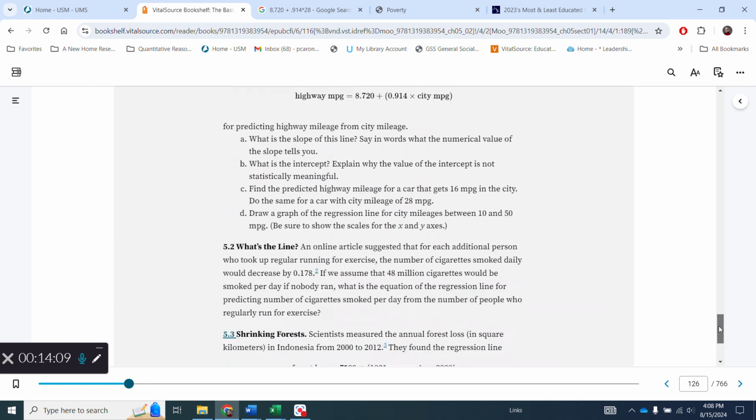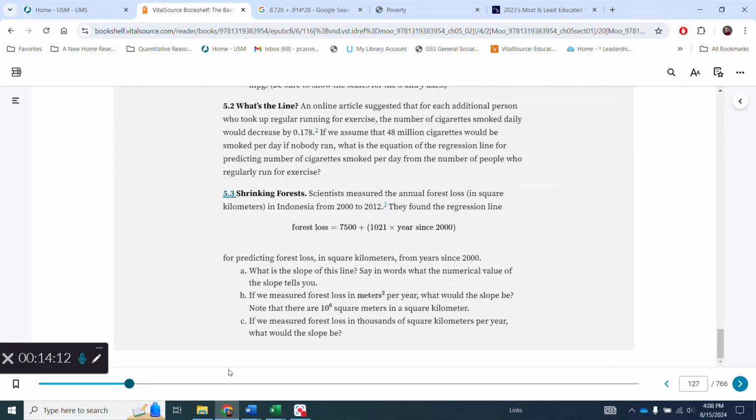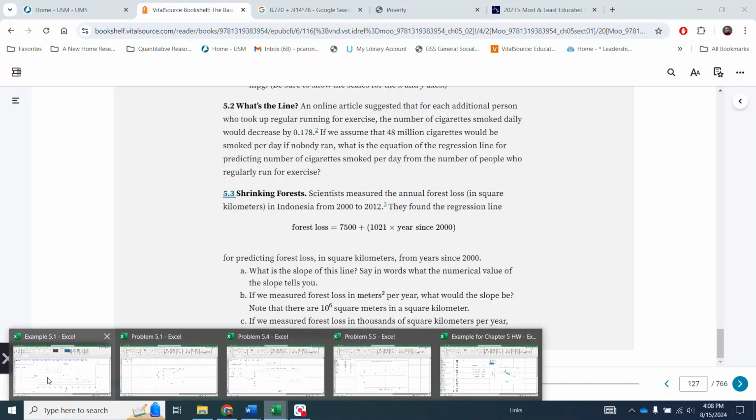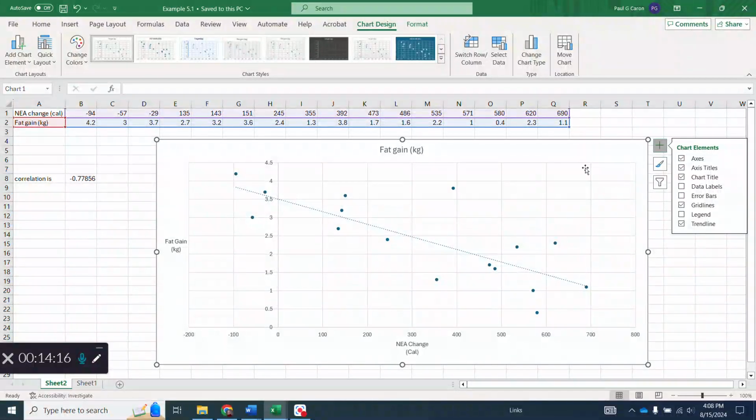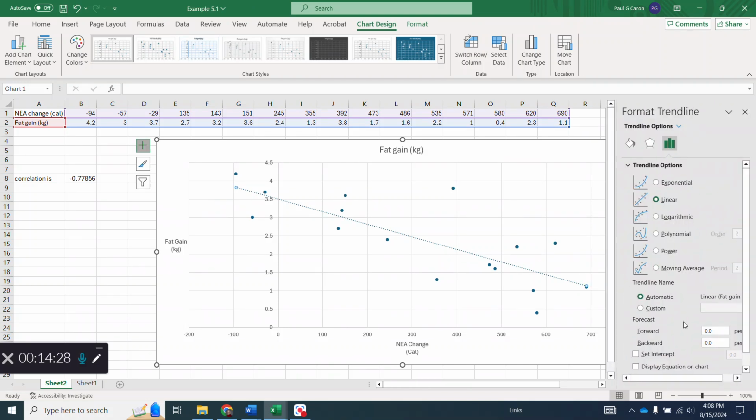So what we need is an equation for this line. So now we're going to go back to this particular line. And remember I said in the trend line, you have some options. So now I'm going to the chart elements here on the right, and I'm going to press this arrow to the right. And it says more options. It says display equation on the chart. I'm going to press that.